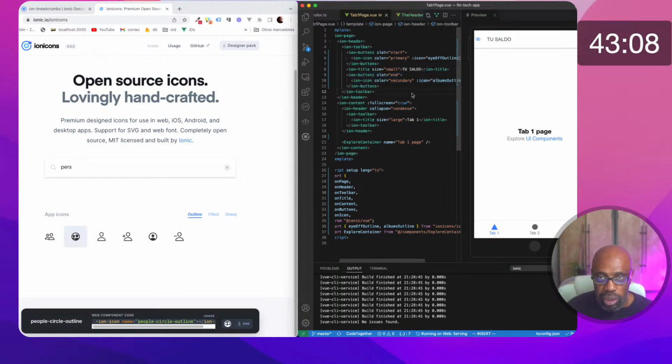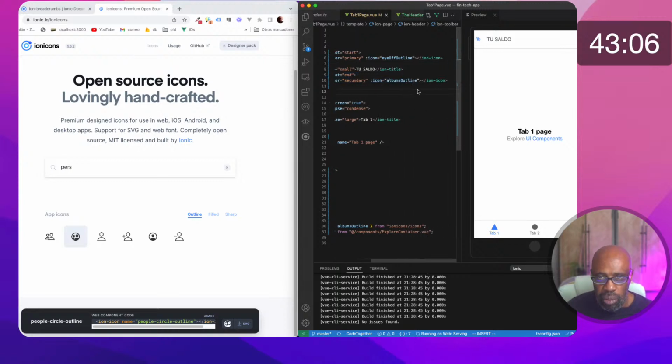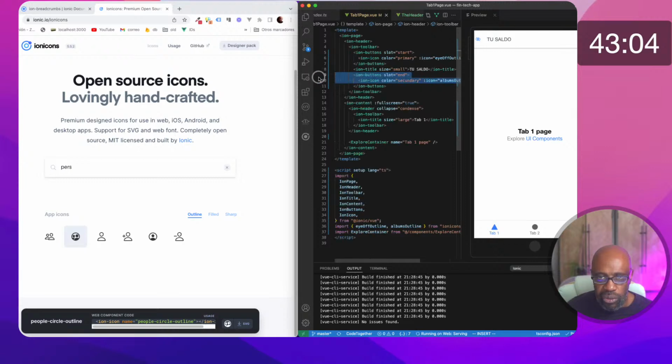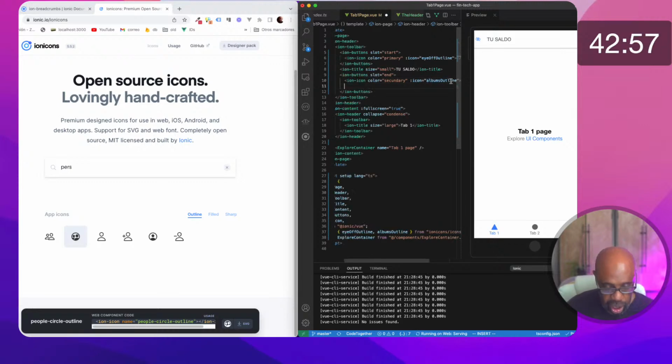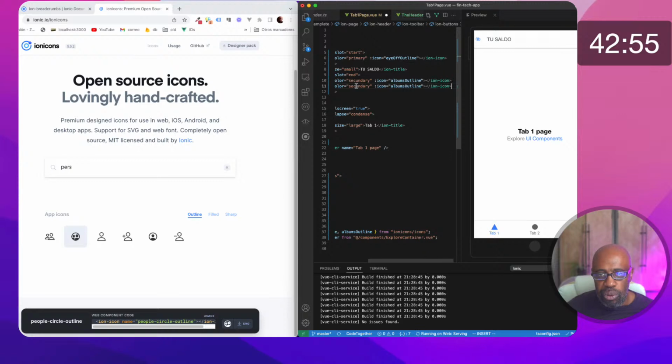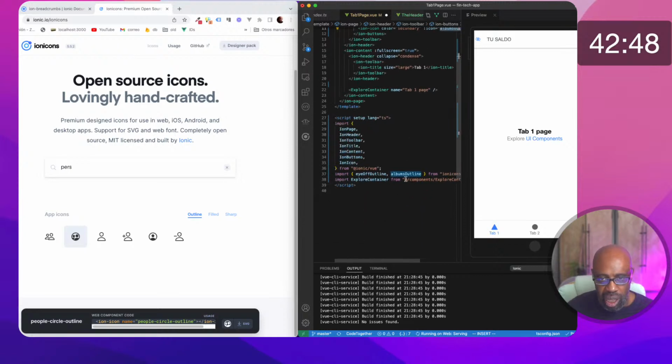Oh, you can put another button. Well, actually, you will have to. We will have to circle these into buttons, I guess. But let's find out. We can put here another one. It's got people circle outline.